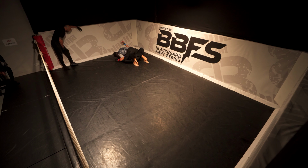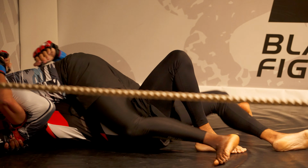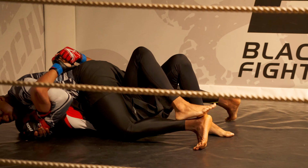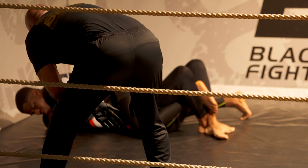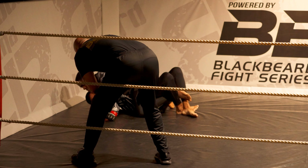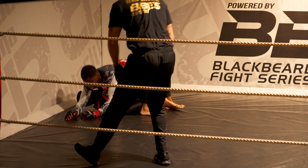It looks like he's setting up a sweep here. He's got the left side locked up, left foot and left arm. James doing a good job of keeping his weight down. Head and arms in. Nice and relaxed. Hold, relax. Push with the other hand. Relax. You're in control, James. Push him with the right, push his knees with the right.